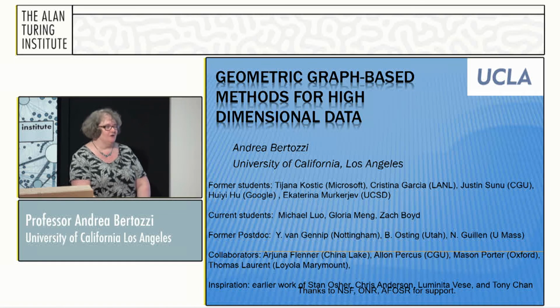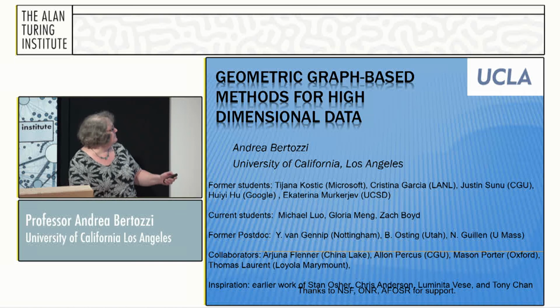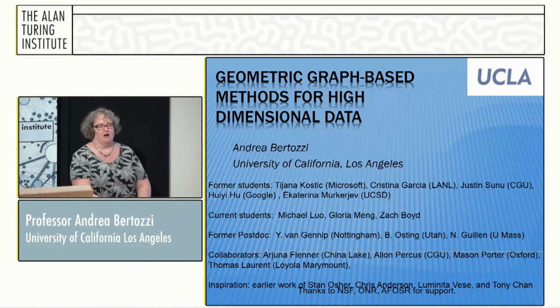This is one of those stories I like to tell my students, that you never know when an opportunity is going to present itself for research that will lead to a very large body of work, almost by a chance encounter. And that is my story with this piece of work, and it really started with a half-hour conversation with my collaborator, who at the time was not a collaborator, Arjuna Flenner from China Lake, who showed me some work that he was doing involving similarity graphs for big data. Up until this point in time, I had not been working on machine learning problems. I had been working on PDE methods for image processing, and of course, if you come into UCLA, at least back when I came in 2003, as somebody with a background in interfaces and fluids and nonlinear PDE, it was almost impossible not to get into the excitement of the image processing that was going on at the time.